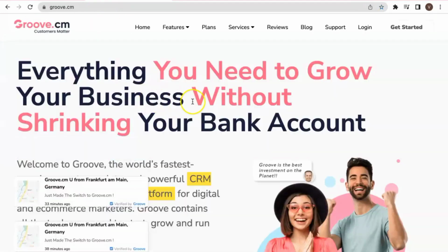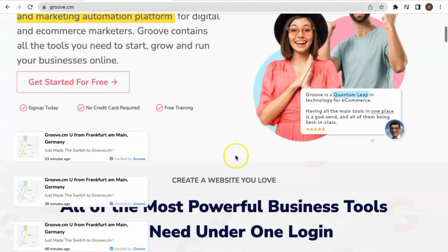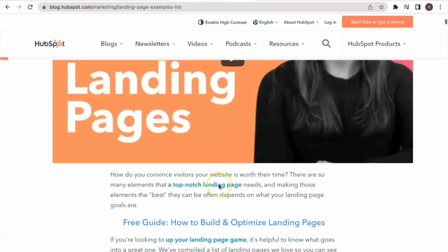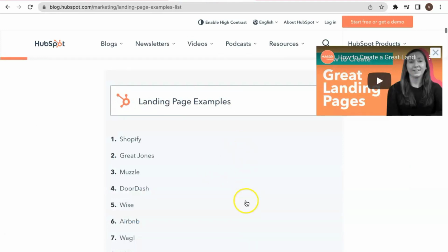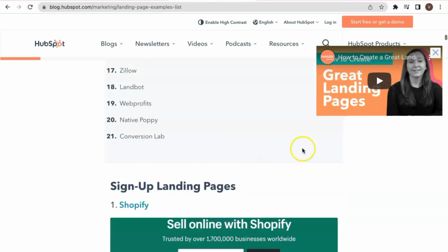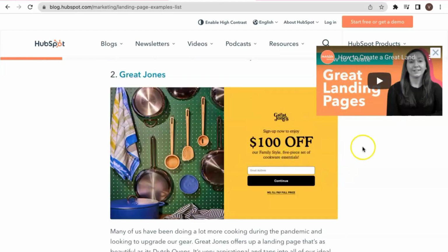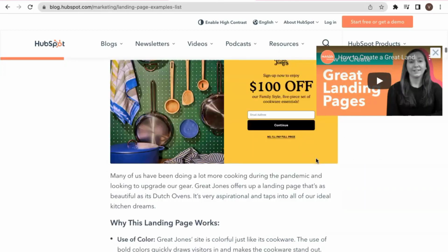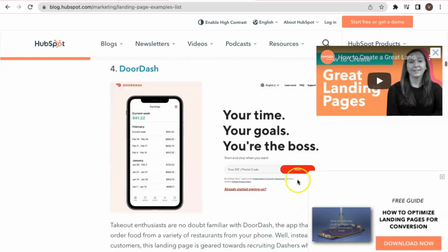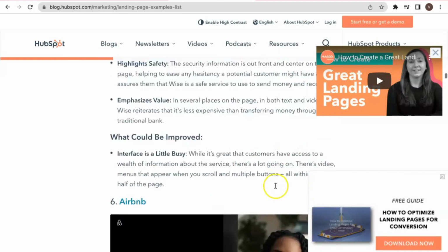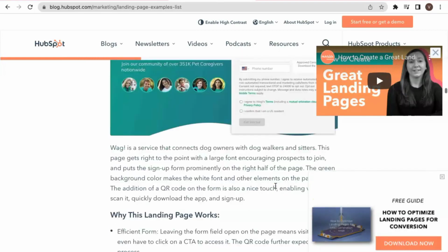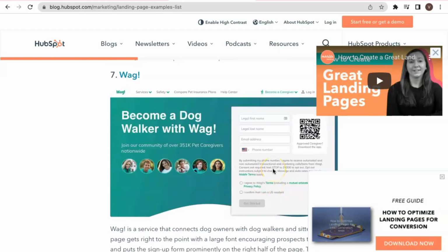Today I am going to be using Groove Pages to create my own landing page, but before we deep dive into the actual process of creating a landing page, I'm just going to show you some examples of landing pages that I have found online. As you can see, a landing page is a destination page that will allow you to capture vital information of your potential leads. You could get their email address, their first and last name, phone number, and you could use this information to reach out to them in the future for any of your products or services.